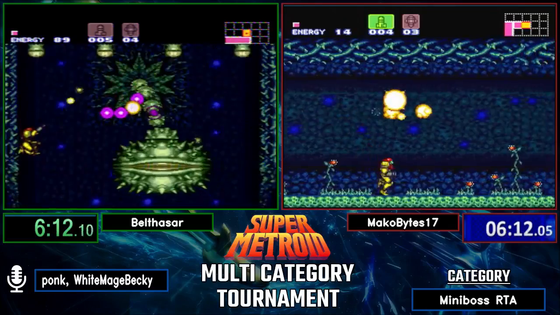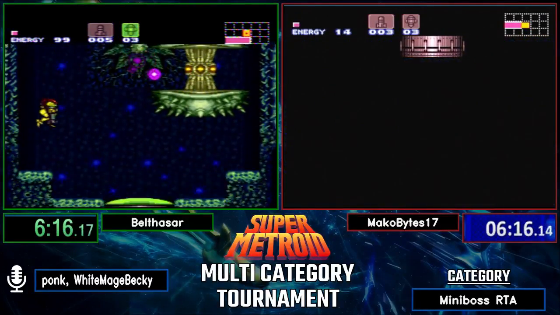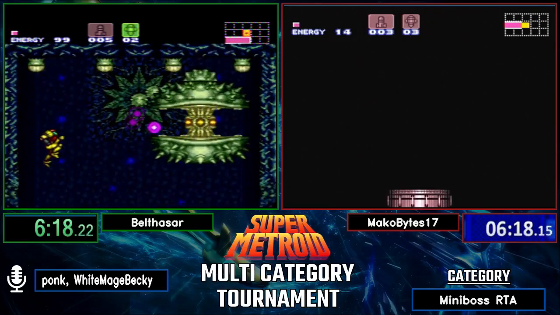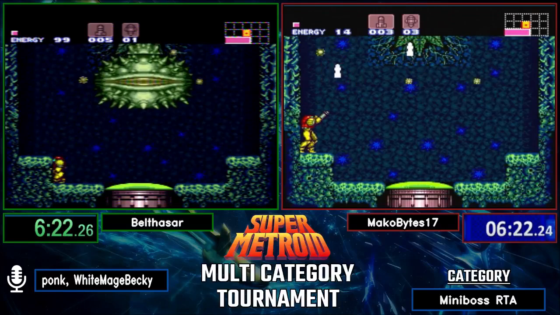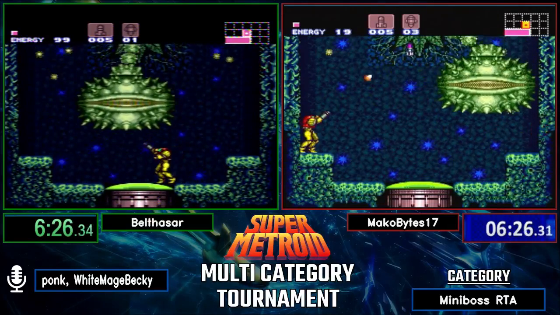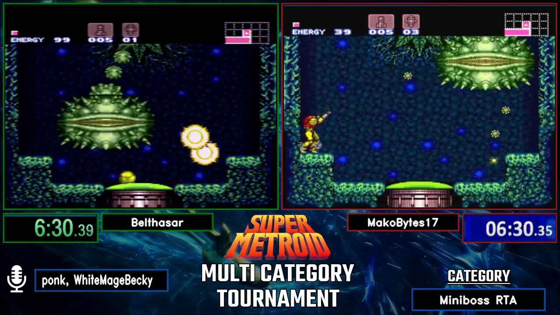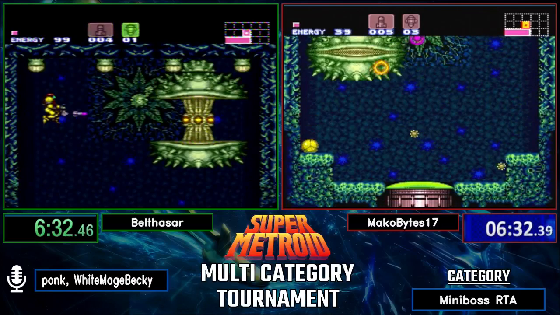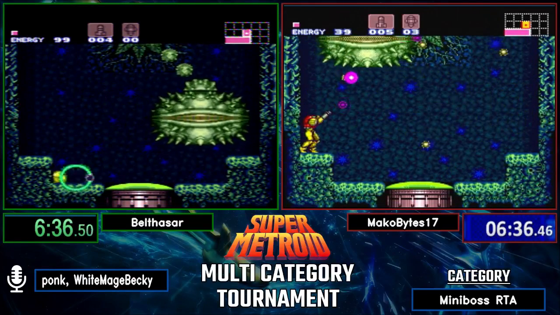Alright, so the way this 2 round is supposed to work ideally is to get 2 supers in the first round. And he got none. Oh, and also wasted free, so that's gonna cost him a lot of time. So you want to get 2 in the first round, and then finish off with a super and a missile in the second round. That's like the easiest way to do this. Belthasar getting here a missile and a super in the second round.